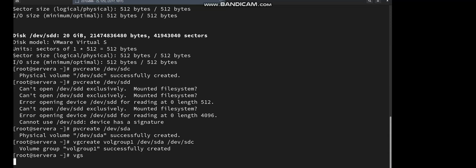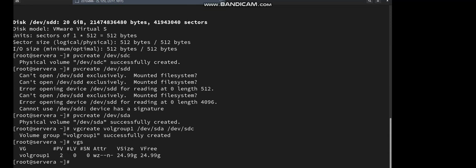You can use the vgs command to check the volume group. Volume group vg1 has two physical volumes. The size of the volume group is 24, VSize is 24G, VFree is 24G.